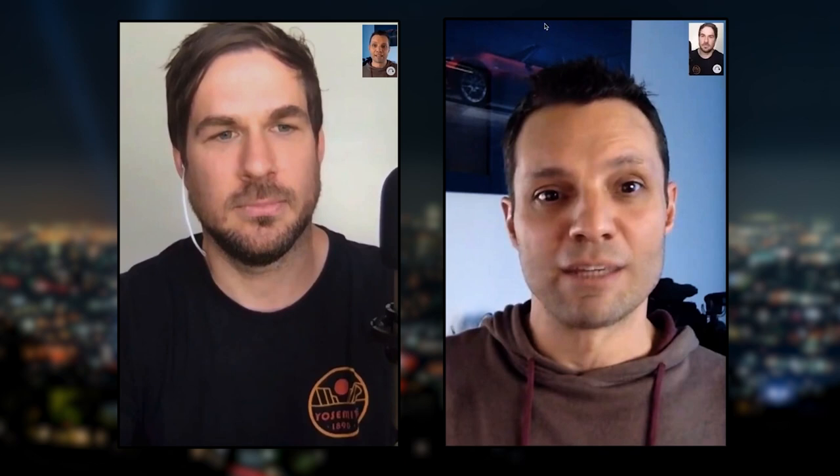One of my teachers picked up one of my drawings and stopped the whole class — I think it was an English class — and had this long speech on how nice it was. I didn't have a lot of things going on at the time, so I was like, I'm gonna go with this. I kept going in that direction — pastels, then oil paints, then college for drawing and painting. At the end of college my parents said I needed to do something to get a job, so I took a Photoshop class and really enjoyed it. It was an easy switch to digital — basically doing the same thing: compositing different elements and trying to make it look as realistic as possible, working with perspective, light, color, and all that.